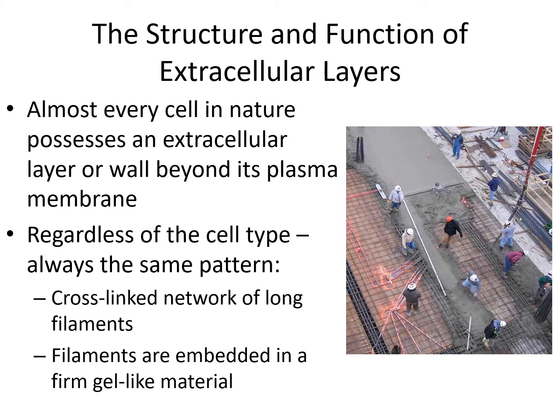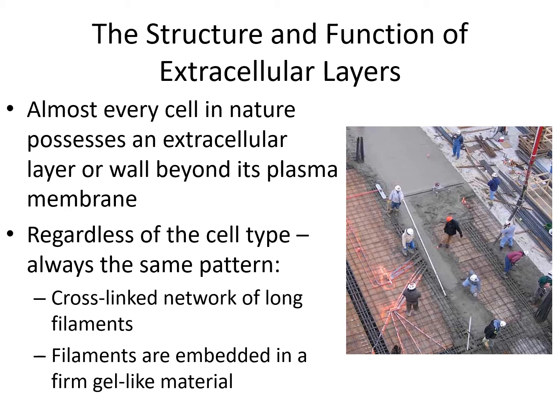Unlike plant cells, fungal cells, and bacteria cells, animal cells do not have a rigid cell wall. Instead, we have a more flexible layer of proteins around the outside of the cell. And what we typically see is that we have these long filaments of protein, things like collagen and elastic fibers that we'll talk about, and they work kind of like cables or ropes, or in some cases bungee cords. And then these filaments are embedded within a firm but gel-like material. That gel-like material would be referred to as a matrix, or sometimes it's called a ground substance.